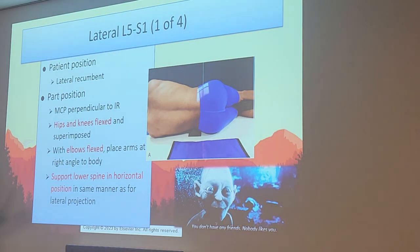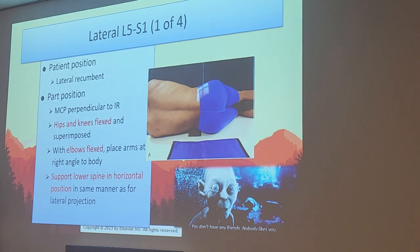So according to Merrill's, if you have the sponge, you probably notice you don't have an angle. It's a perpendicular central ray. But because most of us do not use the sponge, we're going to go ahead and use that angle, which I think is probably how you learned in the lab, right? At an angle. Did you have an angle in lab?